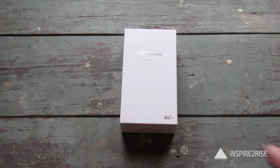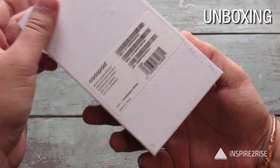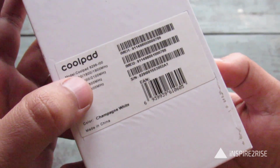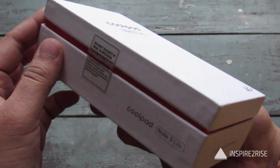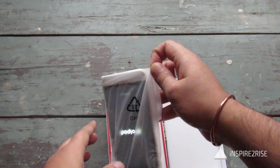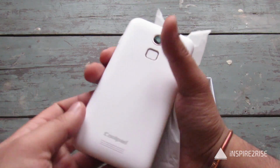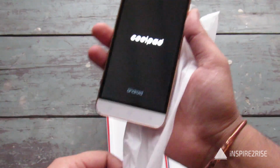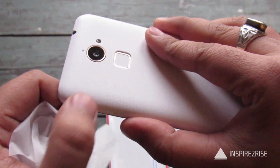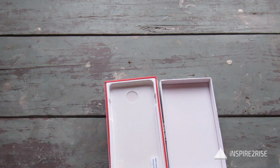So guys, what do we get inside the Coolpad Note 3 Lite box? Let's just check this. The box looks like this and you have a few more things about the device. Color is champagne white on the back, and let's just open this up. So we have the device over here, and the device itself is okay, nice. It's lightweight as compared to the initial Coolpad Note 3, and this one has a very nice finish which we already showed to you. And let's just see what else is inside the box.